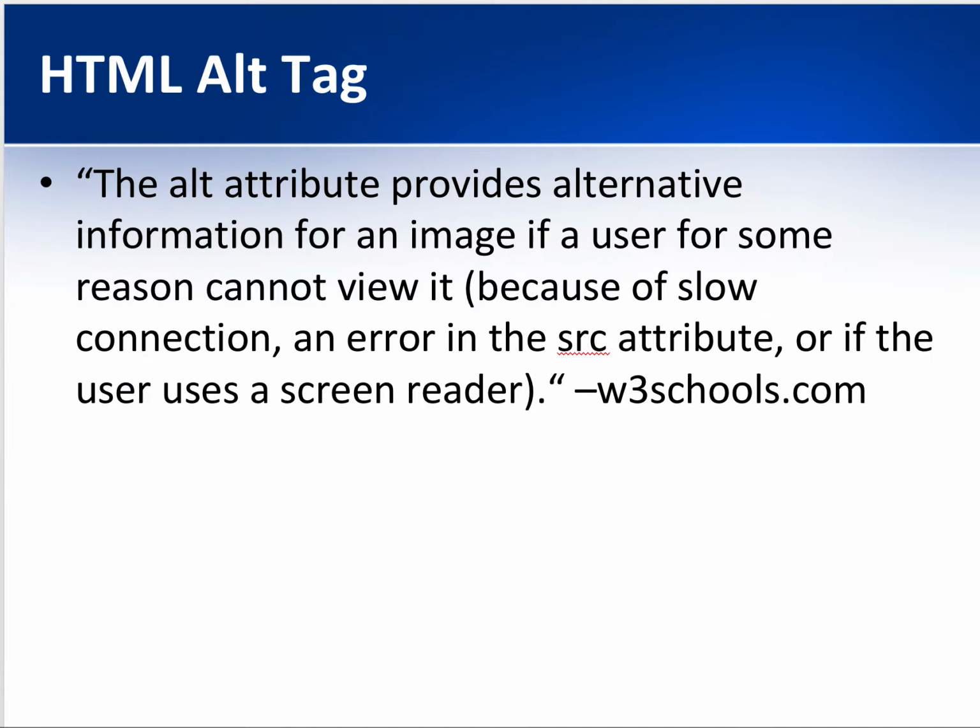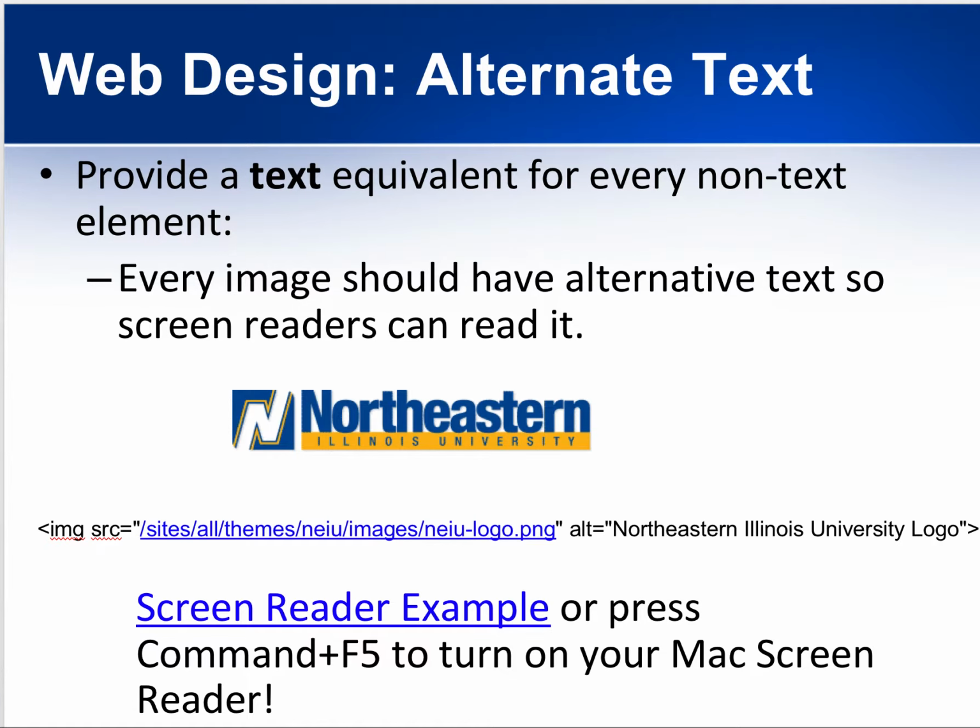So we mentioned this alt tag. Now, the alt attribute is an alternative way to get information for an image. And here I'm going to show you an example on the next slide. So you can see, this is the Northeastern Illinois University logo. And you can see the alt tag says Northeastern Illinois University logo. And this way, if it didn't display, or a screen reader can read it using the alt.